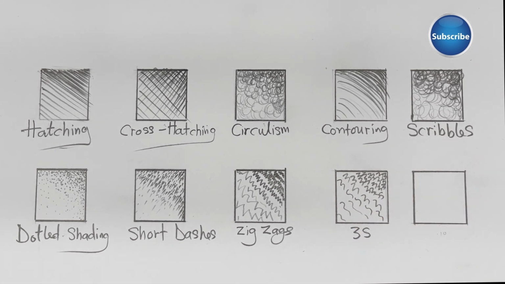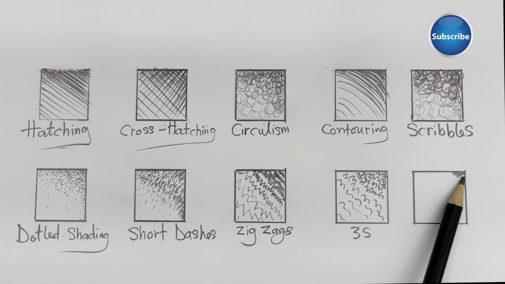Okay, so that's how it is. And finally, we're going to look at the last one, which is normally the most common shading. Everybody loves to use that kind of shading. It's called the blending shading, whereby it has fine grays of shading from the dark to the light. So let's have a look at how it works. That's the last one that we're going to look at right now.